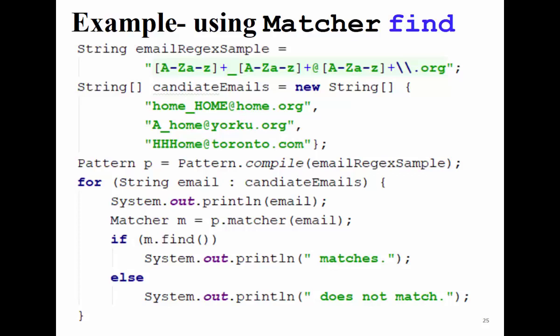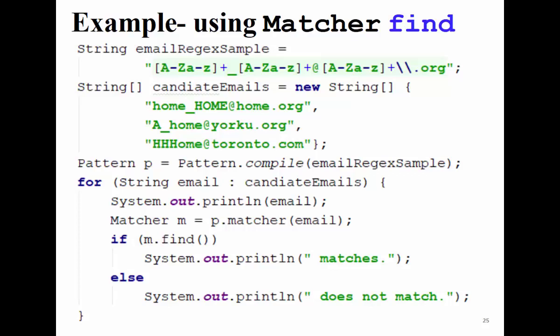When they created it, the Java experts said this method works if you give it a string. If you give it an array of strings, because candidate emails is an array of strings, it will not work. Okay? Because the method works if you give it a string. Yes, that's why we give a string to this method.